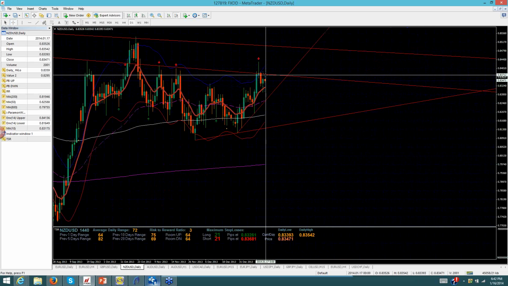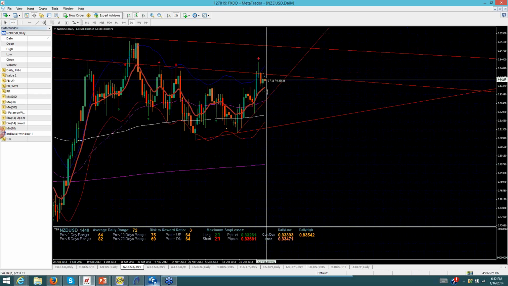Now, when you get to areas of support and resistance, it's very difficult to be extremely certain about it, because in most instances, when it comes to a breakout, breakouts only occur 10% of the time in the markets, believe it or not. Trends, they continue. They happen 20 to 30% of the time, and the rest of the time is just consolidation. So what we're expecting is 60 to 70% of the time for price to stay within these confines. But this is very clear cut. It seems like there's a very strong buy reversal candle here, which we could see price continue to move up here on the New Zealand dollar.